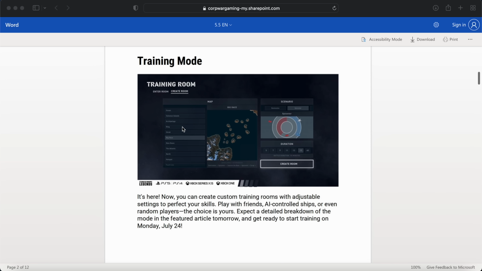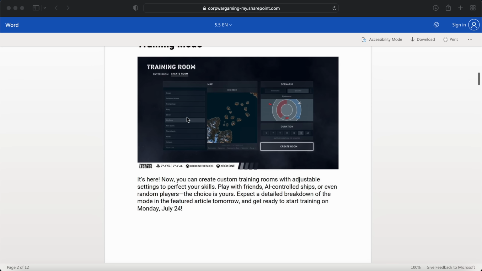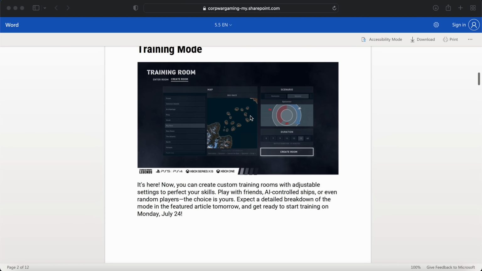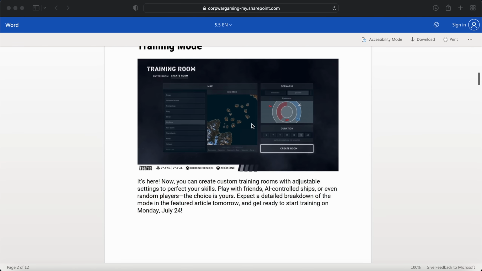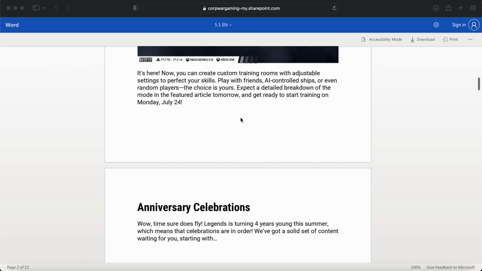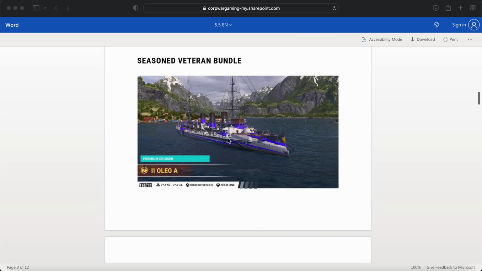Here they talk about the training mode, where we're going to create our own lobbies. As I mentioned in a different video, the Battle of the Denmark Strait is going to be one of my first ones, and there's a ship actually in this update which will kind of help contribute to that, so stay tuned. Anniversary celebrations, we've got the Olag A.